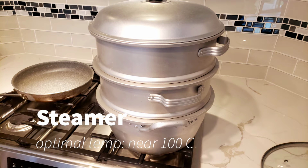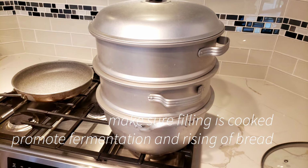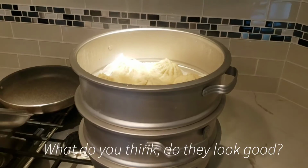One way to make baozi is to steam them. Energy is applied to a steamer which contains water. When heated, it turns into a steam to both cook the filling, but also speed up a chemical reaction known as fermentation, where the yeast consumes the sugar in the dough and causes it to rise through the release of gas, in this case, carbon dioxide.